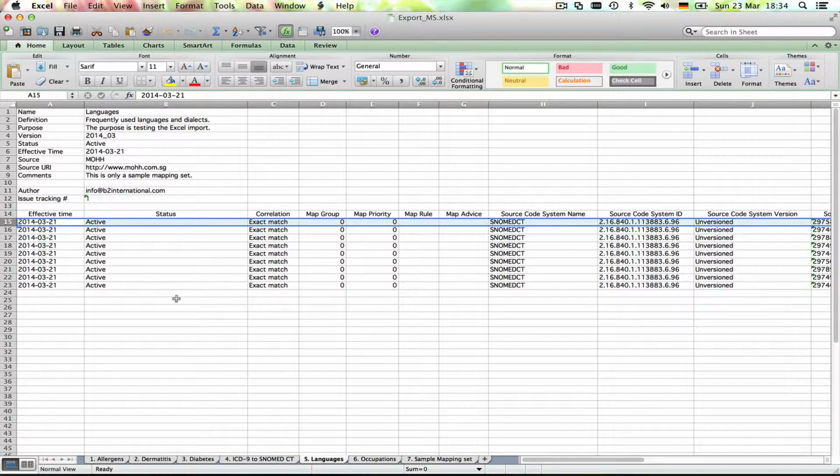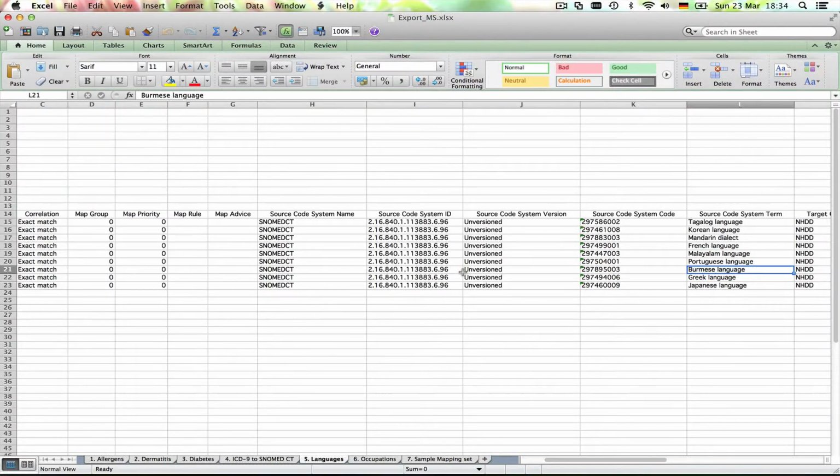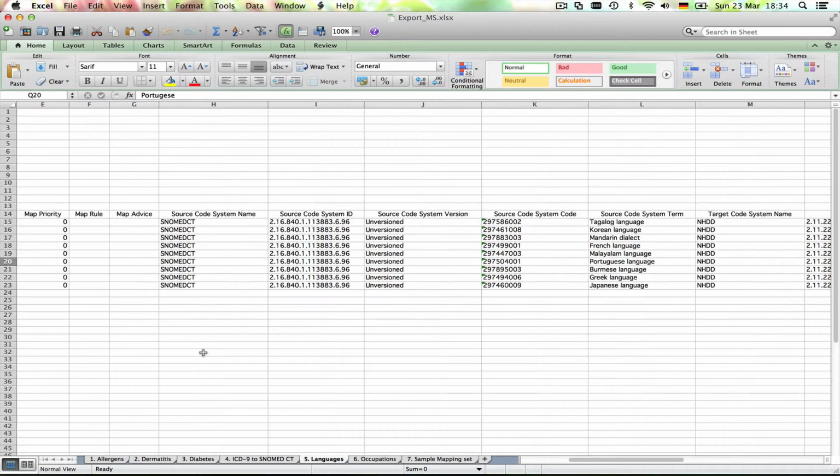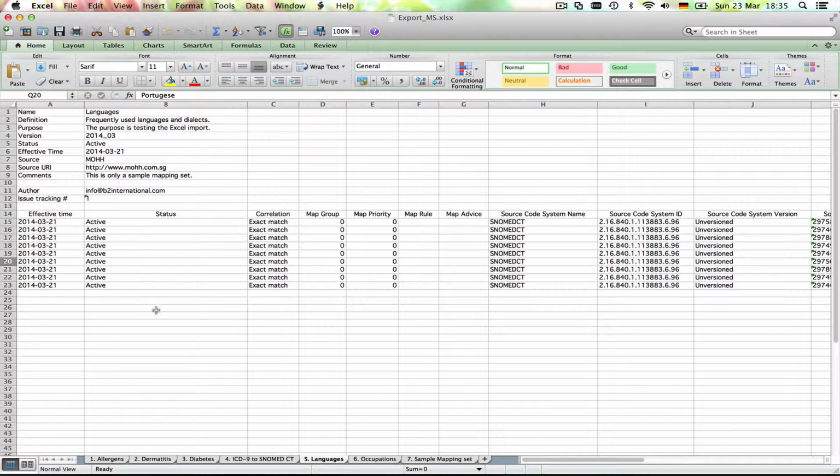And it's pretty much what you could also see in your mapping set editor. If you recall, there was the option in the table preferences to display a lot of information. By default, we just display the most important information, such as the target code system and the target code and the target CRM, and the same for the source. But there's a lot of other information that could be displayed, and when you're exporting, all this information is here in separate columns. So we would have an effective time, the status of the mapping, if it's active or inactive.